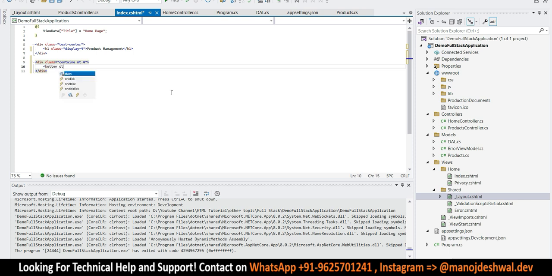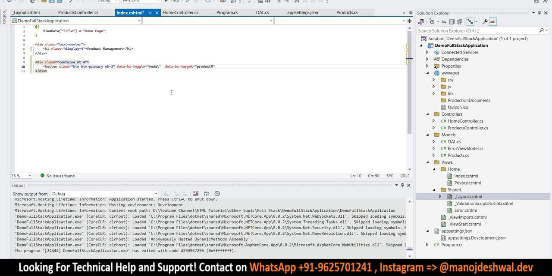So button class btn btn-primary mb-3 margin bottom, and we have to give some attributes. So data-bs-toggle, because based on this button click we have to open our modal. All right. So data-bs-toggle modal, and data-bs-target will be our products modal.